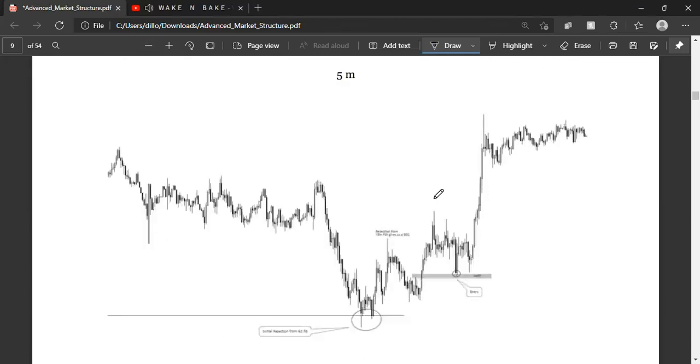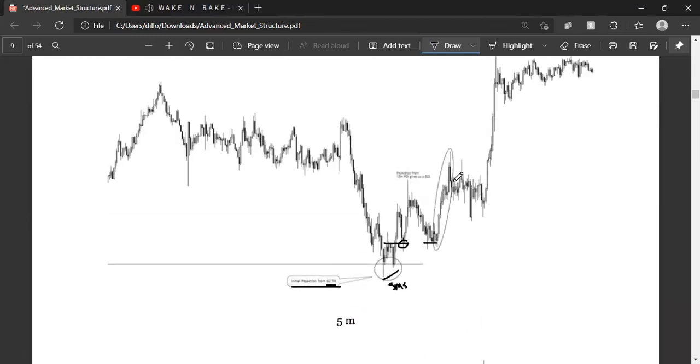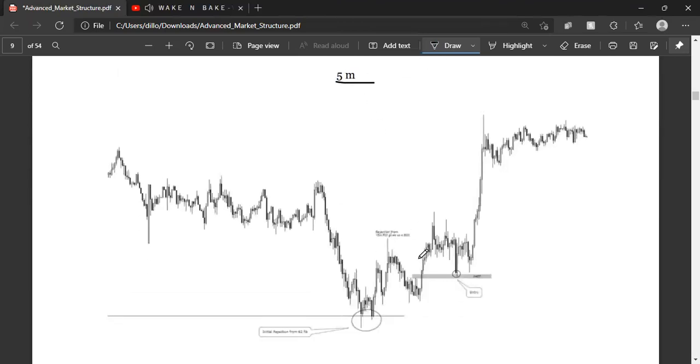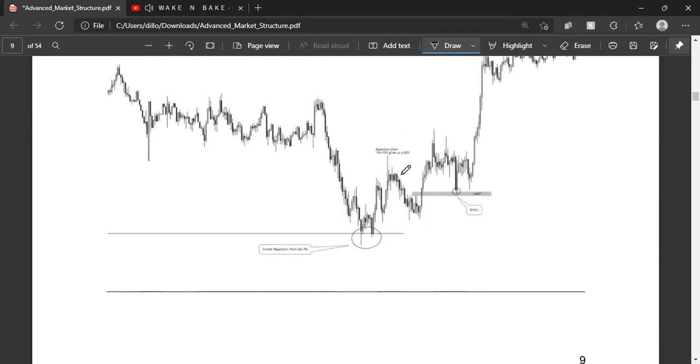But now look what we see here, right? This impulse here, this is a higher low, and this gives us a confirmed higher high, breaking this structure here to the left. So on the 5-minute, we scroll down. On the 5-minute, now I have everything delineated, and so we have that higher low here.